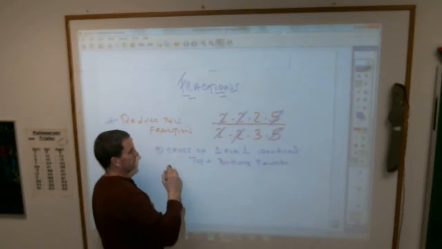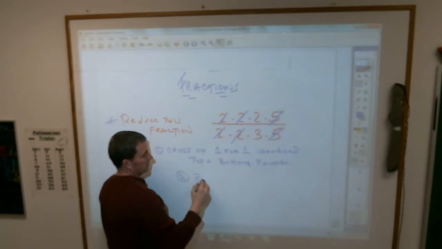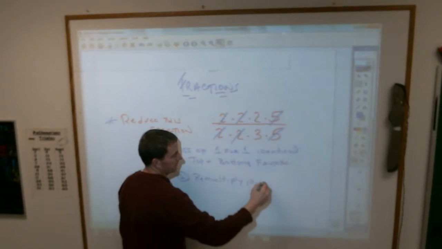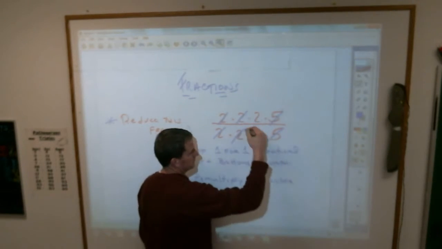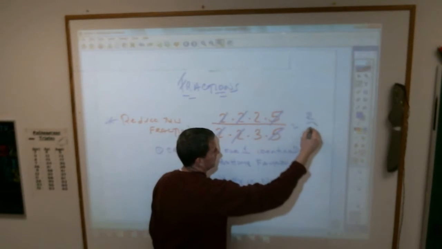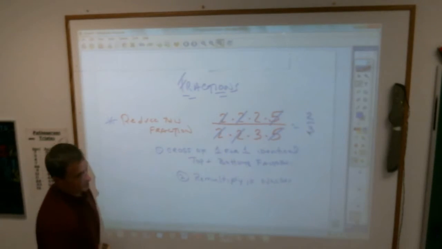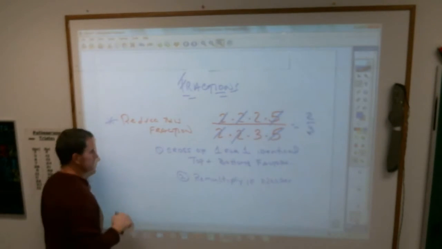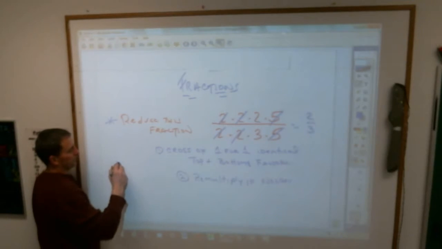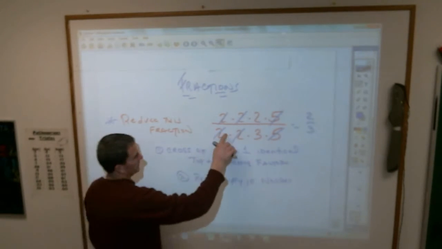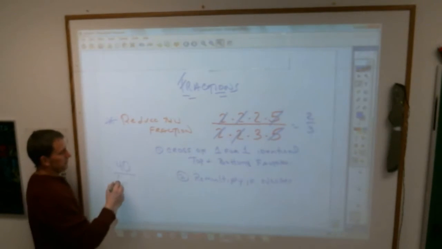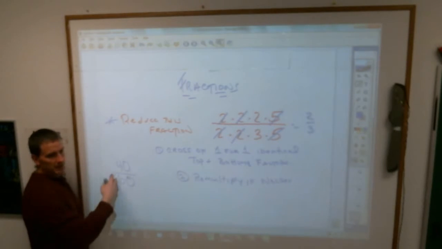And then after that, you need to remultiply if needed. Which you don't have to do here because there's no other factors, but this is 2/3. What you're actually doing there, just in case you wondered, what is 2 times 2 times 2 times 5, anybody? Abram? 40. Thank you. What's 2 times 2 times 3 times 5? Jacob? 60.